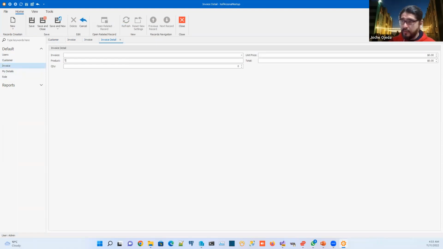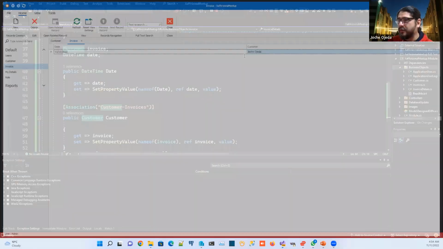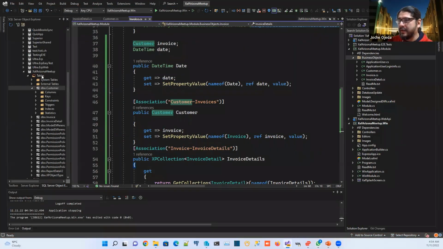And then product test, quantity 1, unit price 2, and then the total is 4 because it's 2 by 2. But of course, you can make business code to trigger those calculations. So see how much is done for you, and we already have more tables in here.